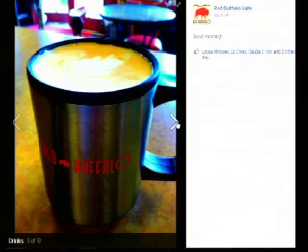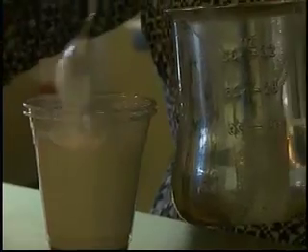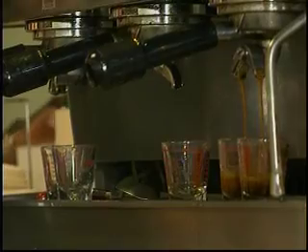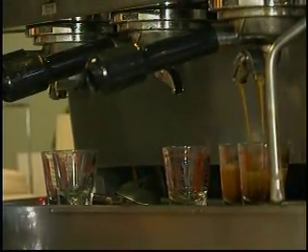We have a nice selection of pastries every morning — bagels, burritos; our burritos are really good. And we brew our own chai, so it doesn't just come out of a box. We sweeten it just a little bit but it's not too sweet, not too spicy — it's a very authentic chai. And right now for the fall, we can put some pumpkin spice in there. Pumpkin spice chai — I enjoyed that very much this last week on one of those snowy mornings.